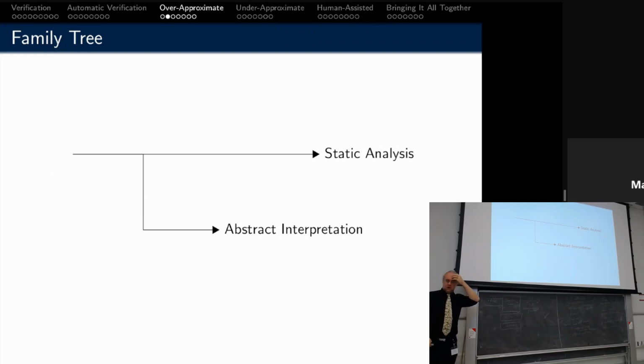So static analysis, I always like telling a little bit of history because we're making cultural observations, right? Each of these schools is a culture as much as it is a particular formalism. I'm going to argue that static analysis is as old as programming languages are, and the reason is the original Fortran compiler. One of the concerns about whether these high-level programming languages would catch on was about efficiency. And so a lot of effort was put into the Fortran compiler to make sure that the code it generated was efficient.